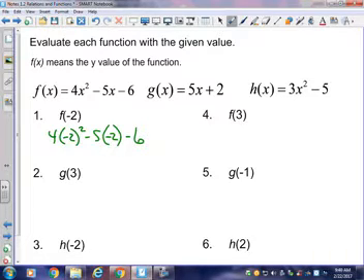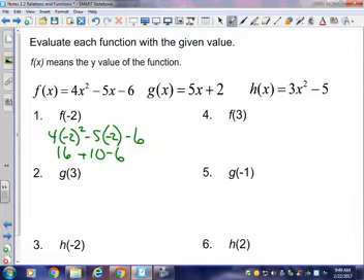You do squared first, right? So negative 2 quantity squared, is that going to be positive or negative? Positive, because it's an even function. It throws a negative away. 2 squared is 4. Times 4 is 16. Then these two negatives multiply to be all positive. And then minus 6. So then I work from left to right, just adding and subtracting the like terms.